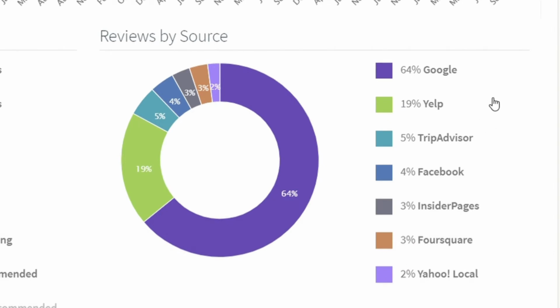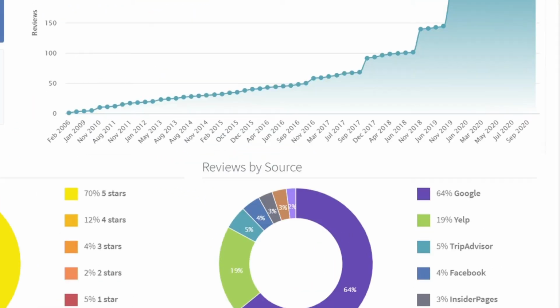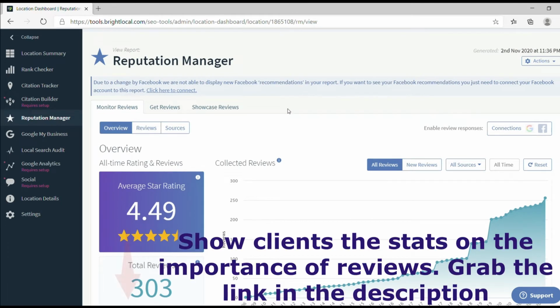So one thing that's good to do is hop over to Google Analytics and see, where's our traffic coming from? Are we getting a lot of traffic coming in from Facebook? Are we getting a lot of traffic coming in from TripAdvisor, but we don't have many reviews there? That's going to help us convert more of our customers when we can work to increase the reviews on these sites, especially if we know people are coming from there. But ideally, we do want to see a variety of sites having positive reviews, but it never hurts to keep increasing that number. There's all kinds of studies that show how helpful more positive reviews are.